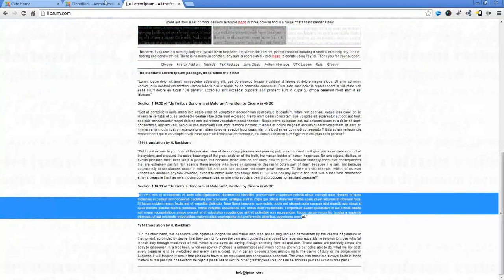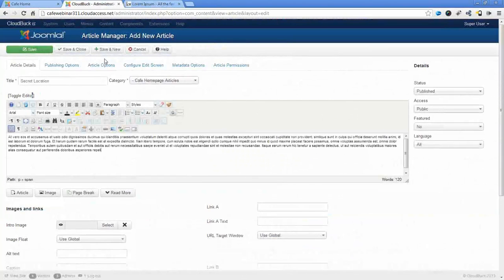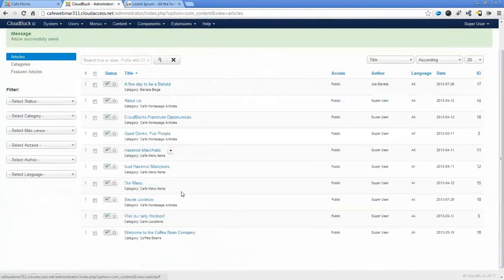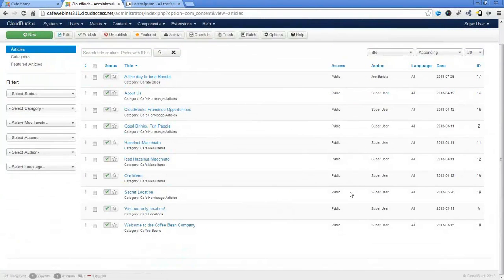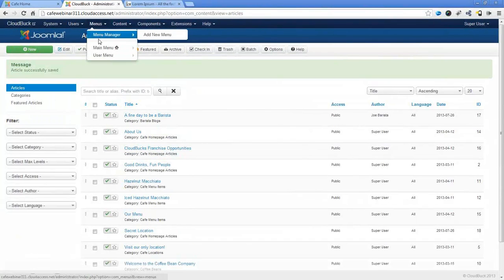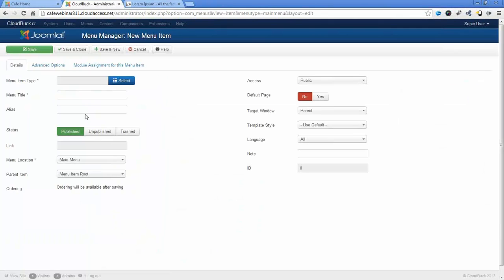And we'll just put some sample text in there. Now, notice that I'm leaving this as public. But then I go to the main menu, and I'm going to add a menu item that only the customers can see. I'll put it to registered.